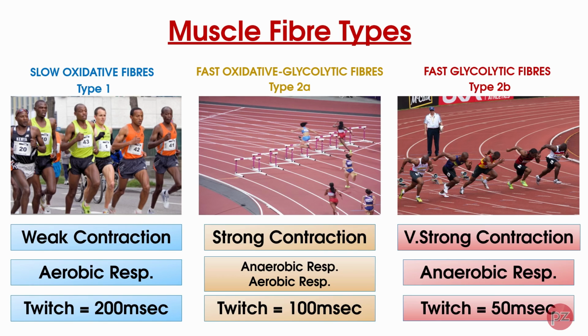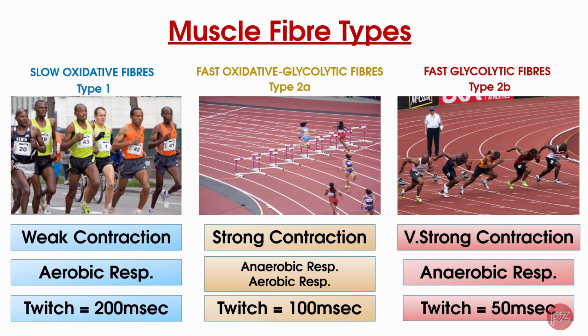So for instance, posture muscles like the back muscles have more slow twitch fibers. In muscles like the biceps, we have more fast twitch fibers. And on the genetic side of things, you'll know that some people are just excellent at running long distances, and others are very good at sprinting naturally. And the reason for this is because of the distribution of these fibers within the muscles in each individual person.